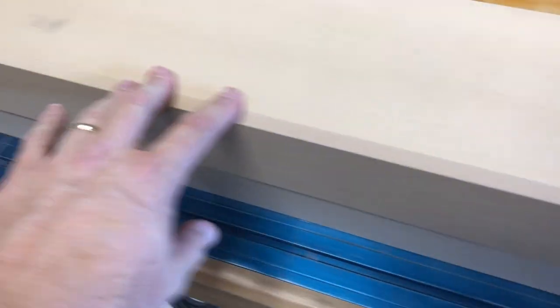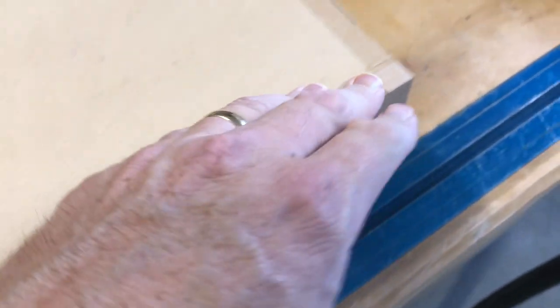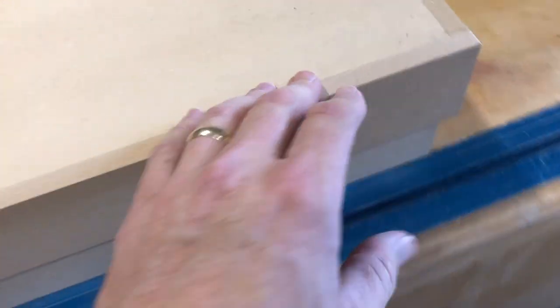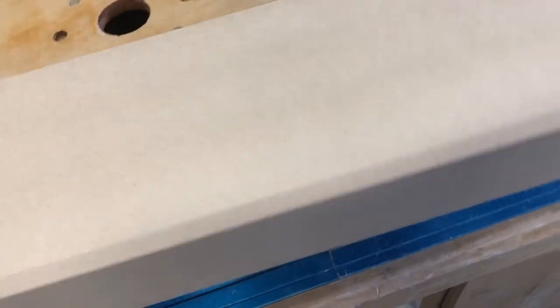Okay, these are the floating shelves. I just flush trimmed them, and they look great, but this is not a flush trim and paint type of thing. You have to flush trim it and then you have to sand it, because no matter what, you gotta blend it even better than the router bit does. So the router bit does a good job.